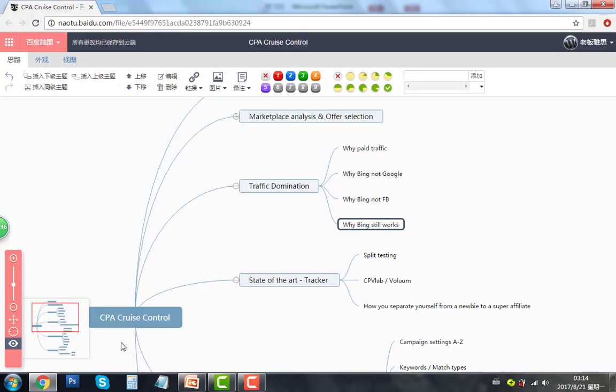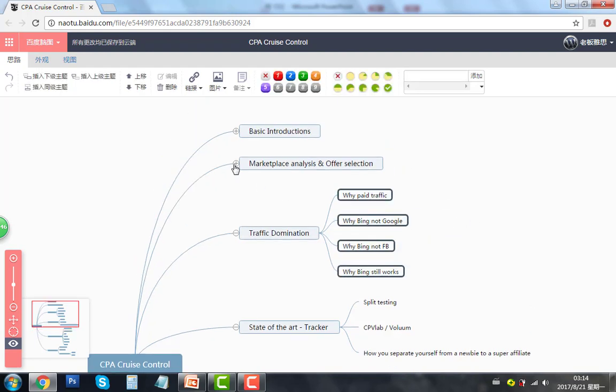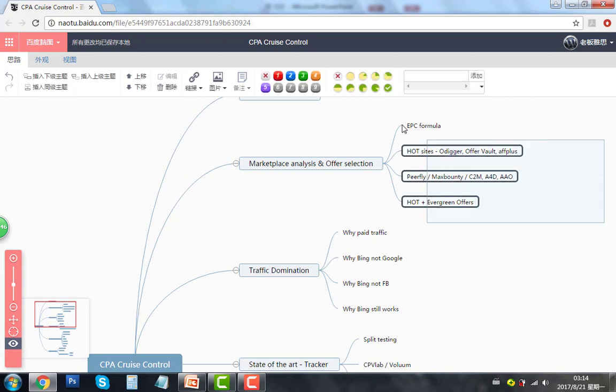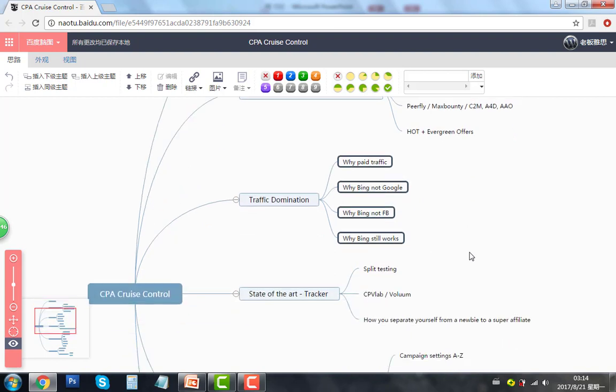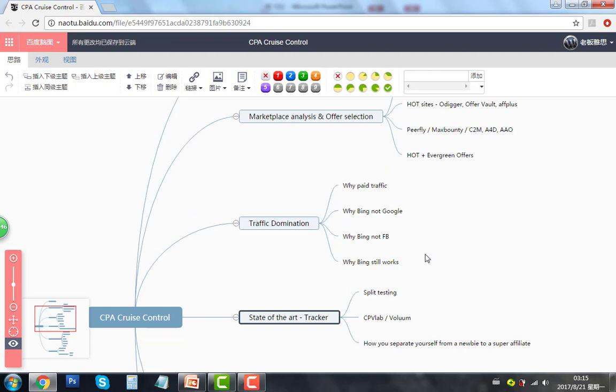So in this session, we mainly discussed why not Google, why not Facebook, and why we go with paid traffic from Bing, right? Once this is clear, we now have our offer fixed and also the traffic fixed. So we're now going to talk about the tracker in the next module. The tracker is very important because we need to track all the details about our traffic from Bing, and this is how you get positive ROI for your CPA campaigns. Okay, that's all for this session, and we'll talk again in the next session.